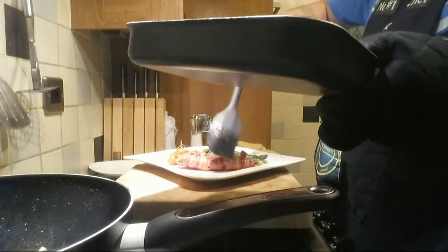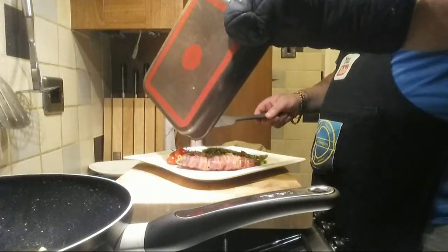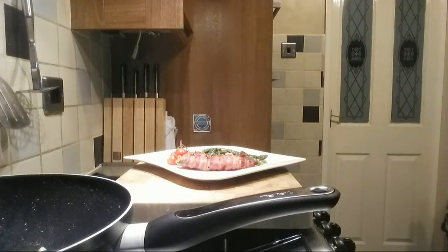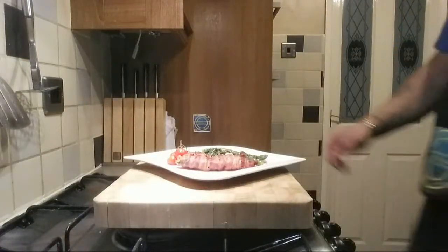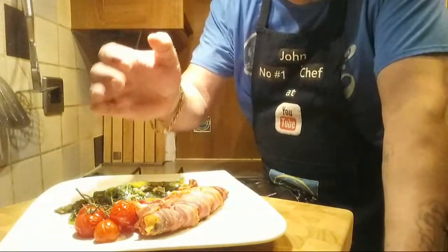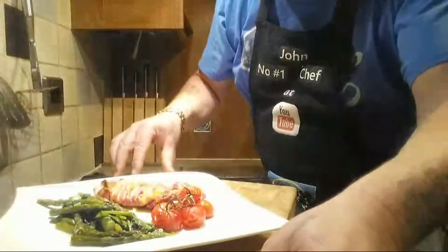There you go, my friends. I'll just put that bit of garlic butter on top of there. And there you have, my friends, pancetta sea bass with some nice cherry tomatoes and some asparagus, garlic butter spinach. Now, how easy was that?